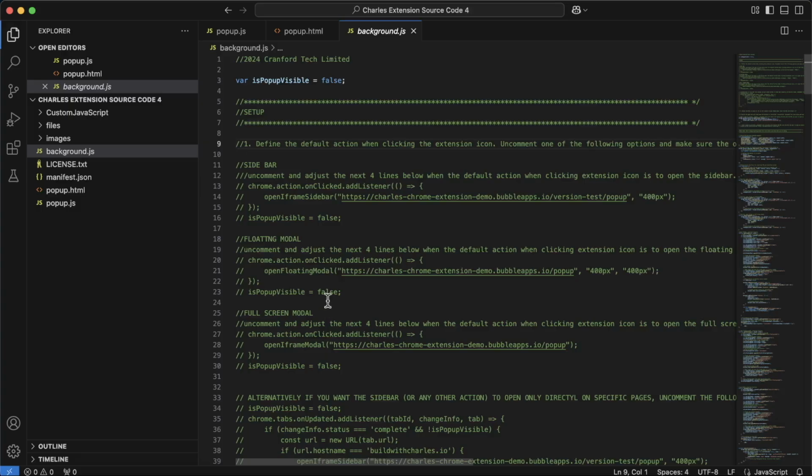So if we wanted to show the sidebar rather than the pop-up, what we would do is uncomment the 4 lines here. And when we say uncomment, what we basically mean is just deleting these forward slashes. So I'm going to delete that one, going to delete that, going to delete that, and going to delete that. Now we will need to change our app link again.